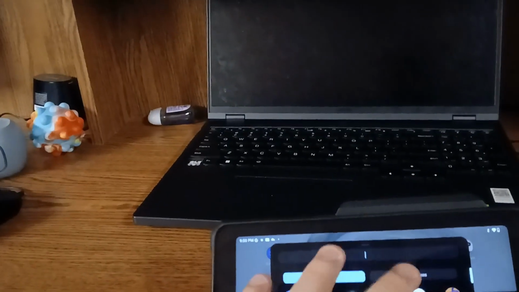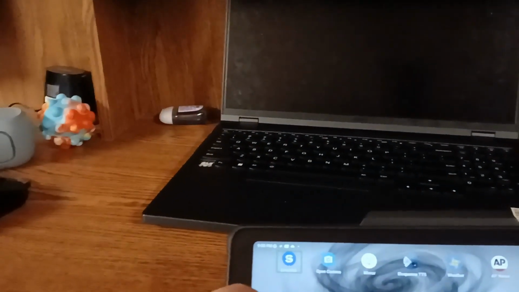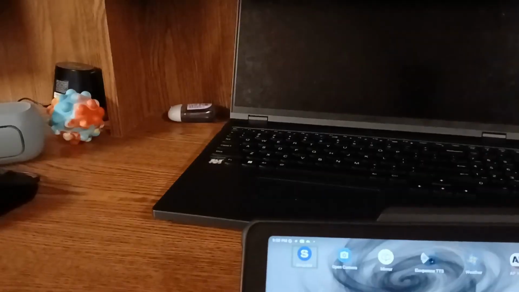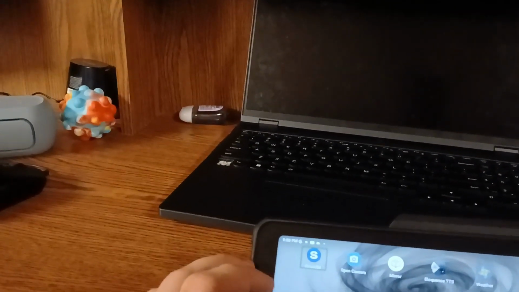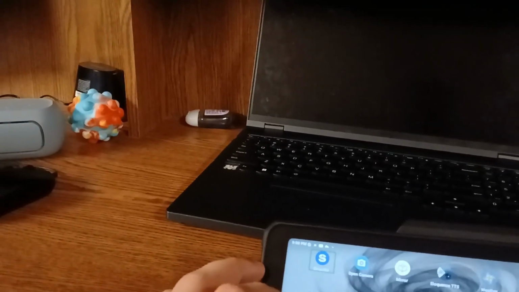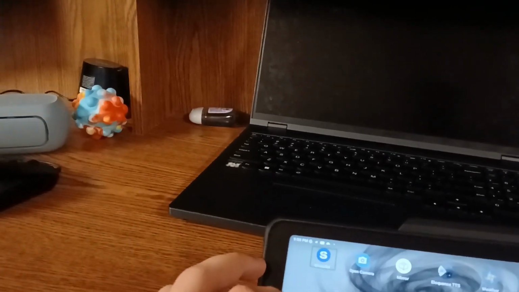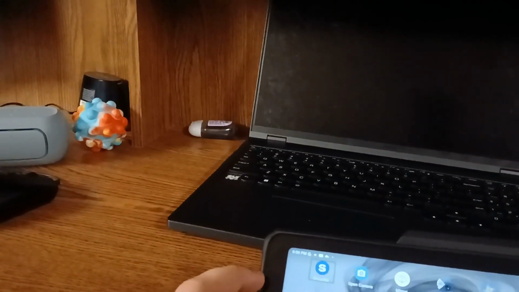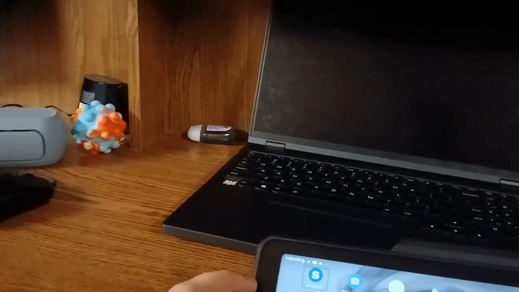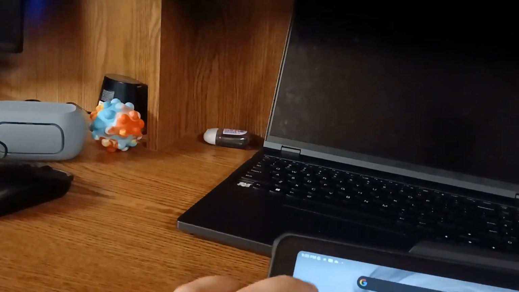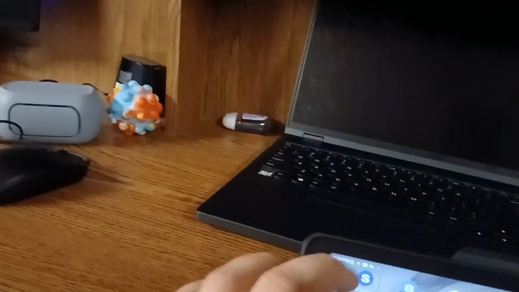I'm not exactly sure on this text-to-speech engine because it is literally $3 a month. I just signed up for the free trial, but if it's going to have this, and this is a very good quality text-to-speech engine, I know it sounds robotic, but those tend to have better pronunciations of things. So I might keep it around, I don't know. So that is Eloquence. That's pretty cool. That's the emojis.